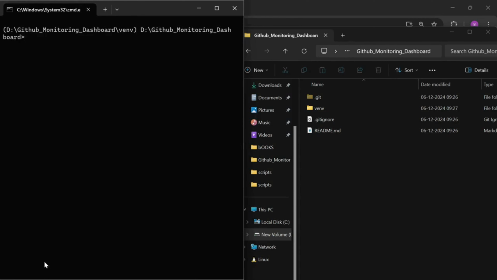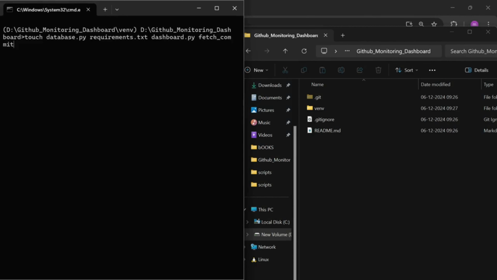Now to create the files we use touch: database.py, requirement.txt, and dashboard.py for the Streamlit app, and one more, fetch_commits.py.